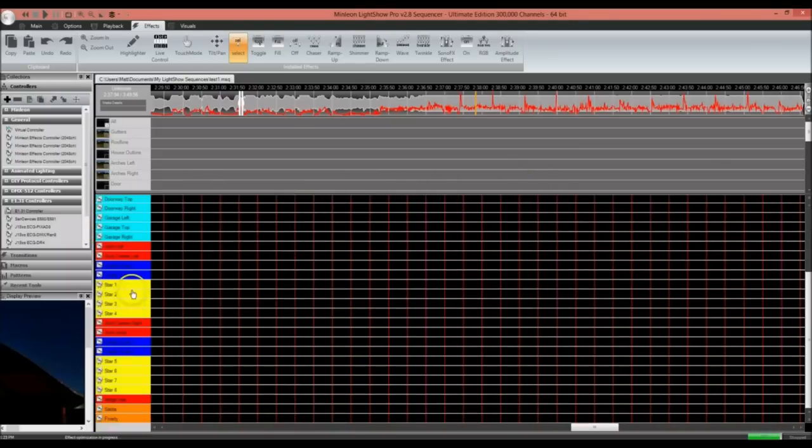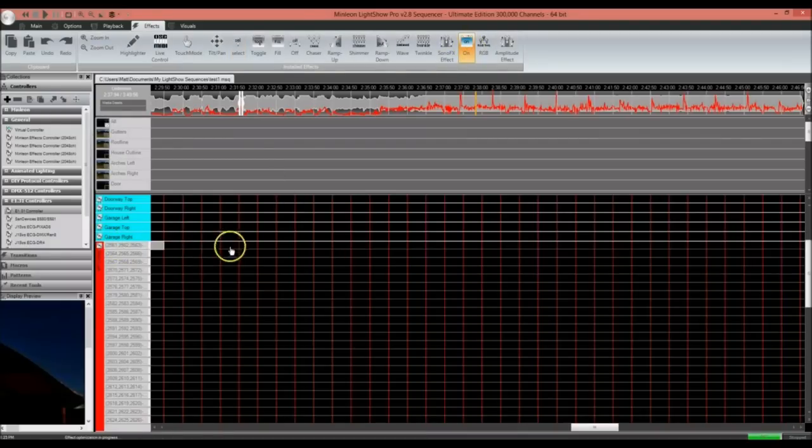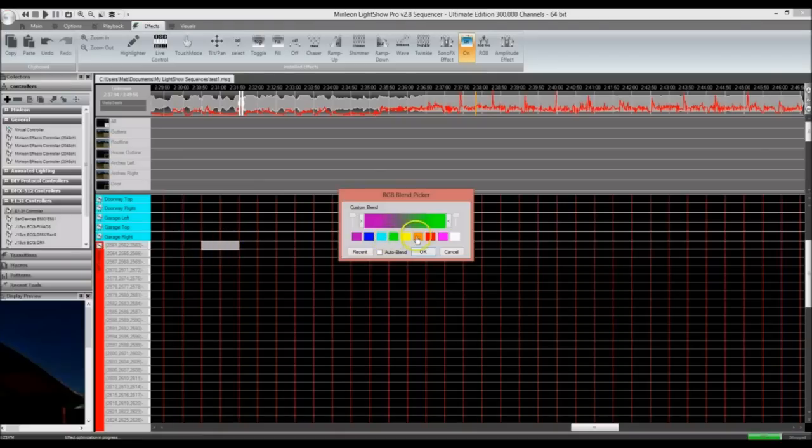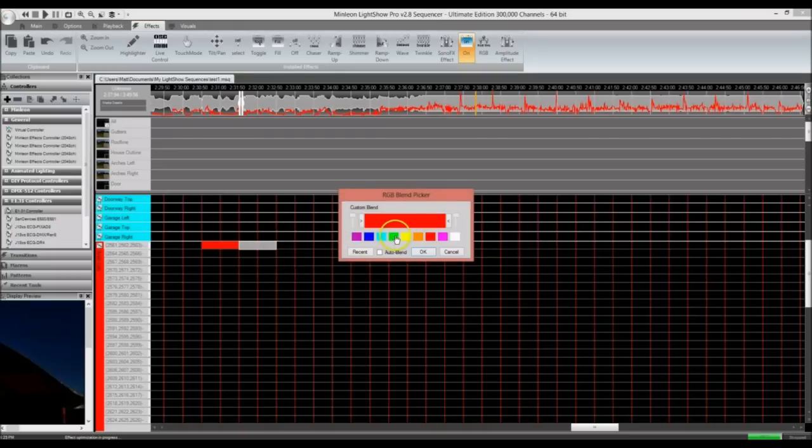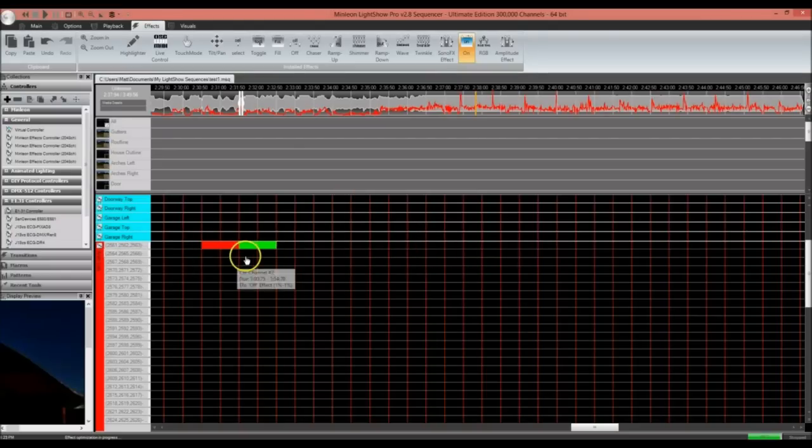So I'm going to move down to my arches. I'll do my arch left, my arch far left, and my arch center left. This time I'm going to use the full on tool, so there's no ramping up. And I'm going to have a bit of fun with these ones. I'm going to make it red and green. Okay, two separate ones there.